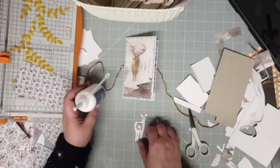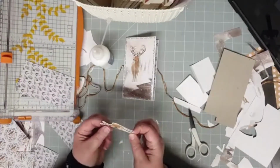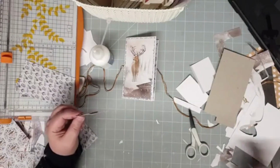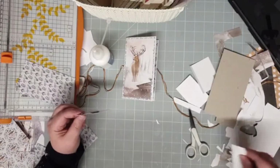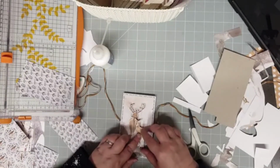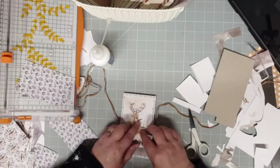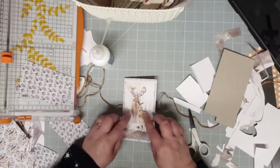Right, I put her on double because I want her to be more forward than the stag. So let's pop her there. There we go. Okay.